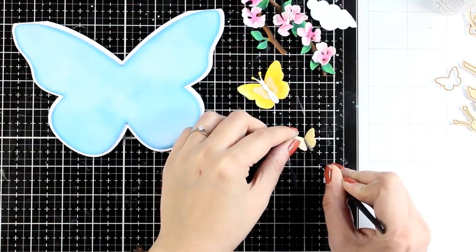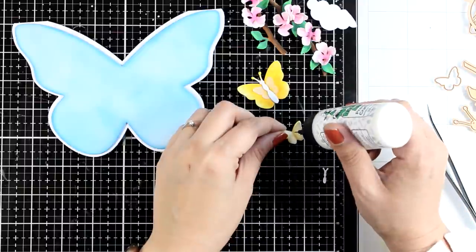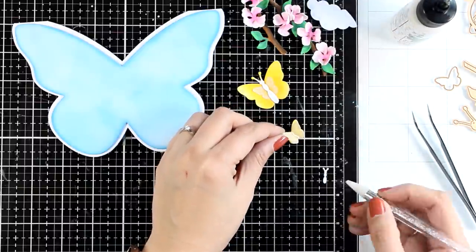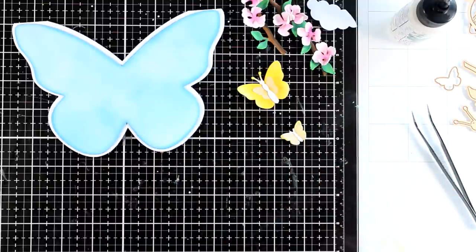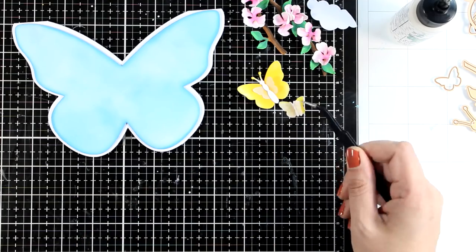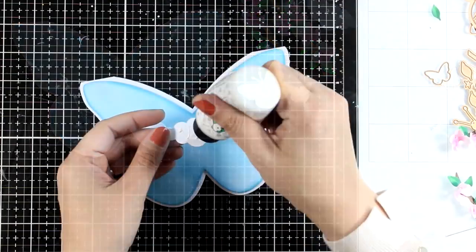At this stage, I thought that I needed one more butterfly. Just to make it look more interesting, I went for the smallest of the sizes. So again, I followed the same color scheme as the other one. The base is made out of cardstock that I inked up with yellow. The top layer is made out of vellum. And then, of course, on top of that, I stick the body of the butterfly.